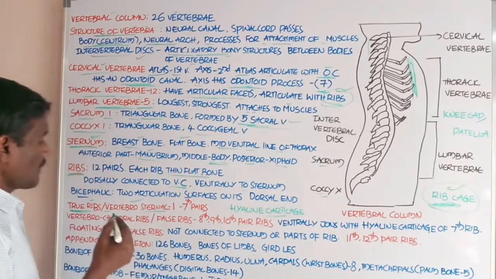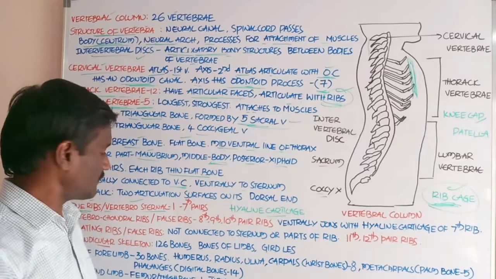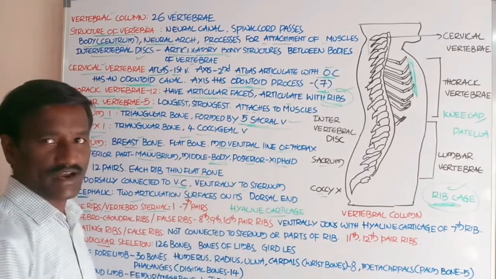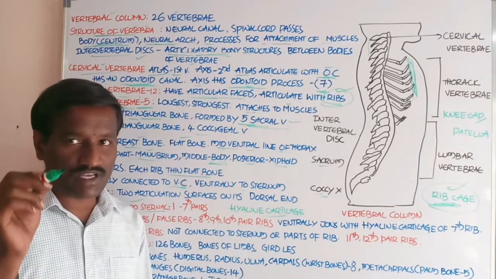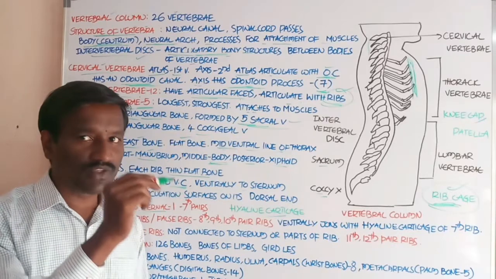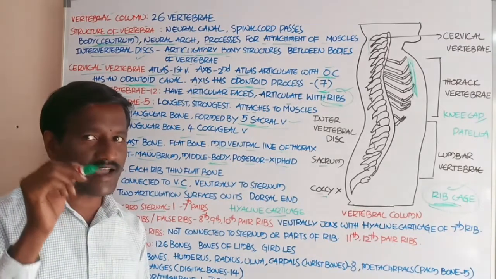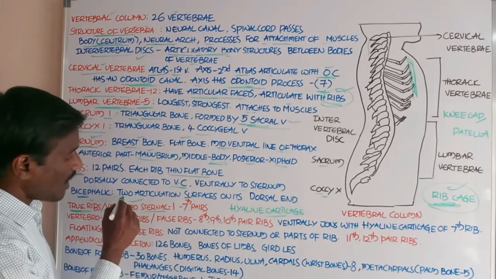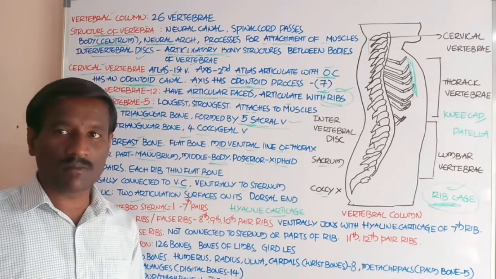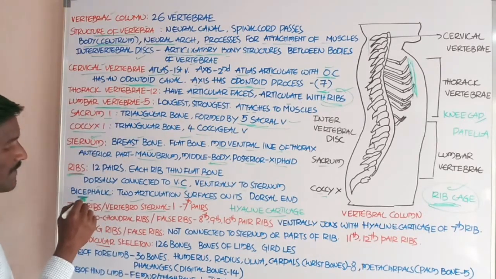Next, these are bicephalic or dicephalic ribs, with two articulation surfaces on the dorsal end. The dorsal end of the rib attaches to the vertebra of the vertebral column, and that end consists of two head-like structures, two articulation surfaces. These are called capitulum and tuberculum. Hence these are called bicephalic ribs.